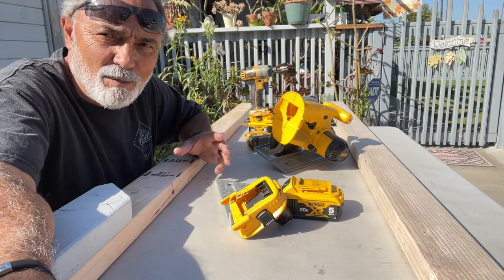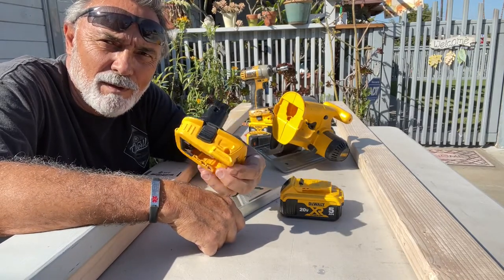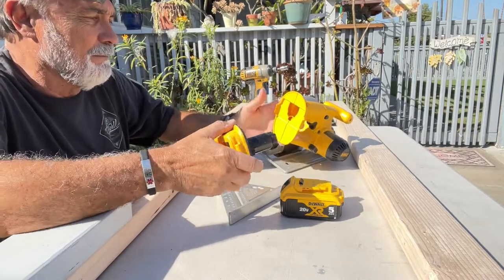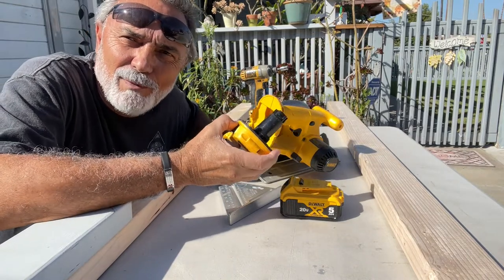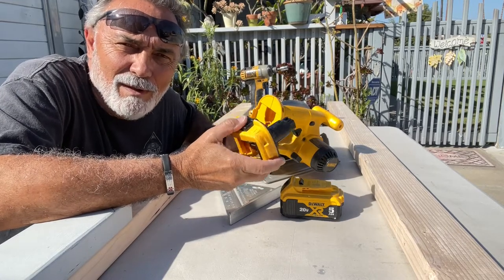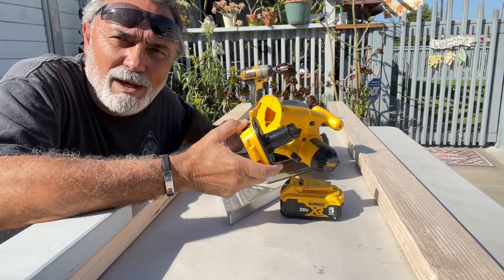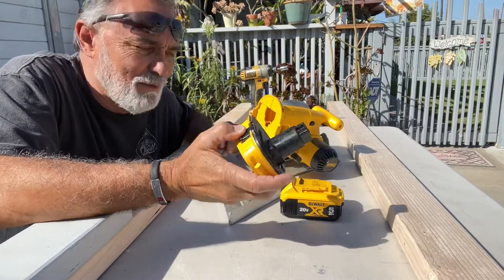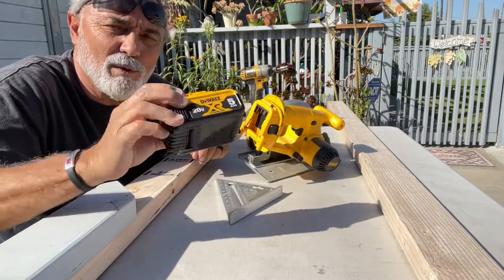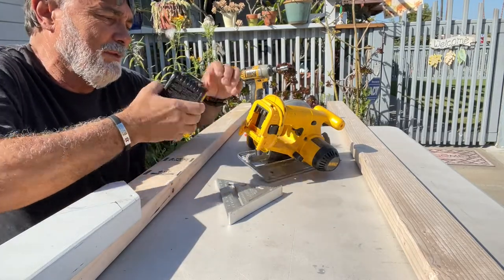It's just kind of a side note, but DeWalt does make this adapter that will go onto your 18 volt power tools, your saws, your drills, everything. Back in the day, I bought what they call the Fat Boy kit, and it had a drill, reciprocating saw, and all this other stuff in it, but then the 20 volt batteries came out, so they made this adapter that snaps right in with your 18 volt equipment and then your 20 volt batteries, which last a whole lot longer. Snaps right into place and it works great.